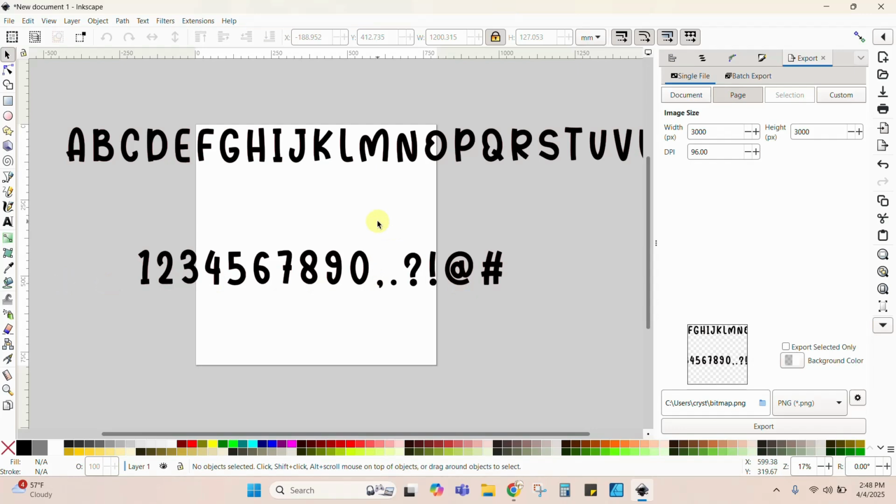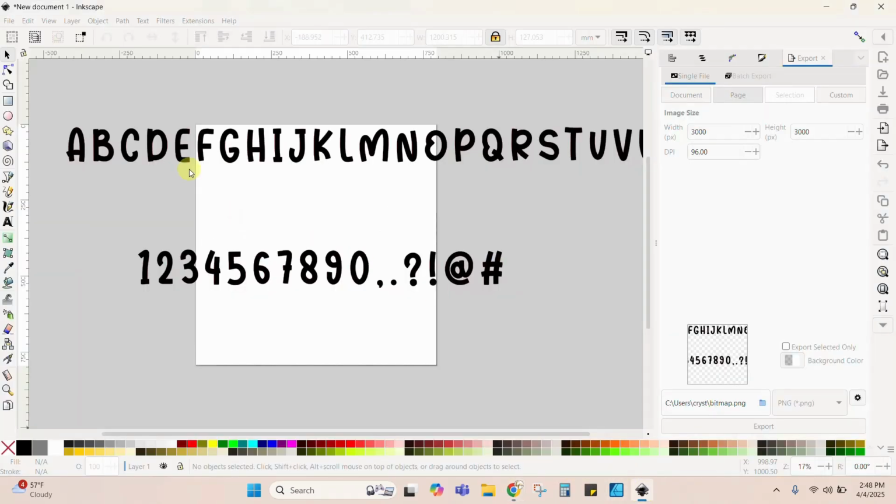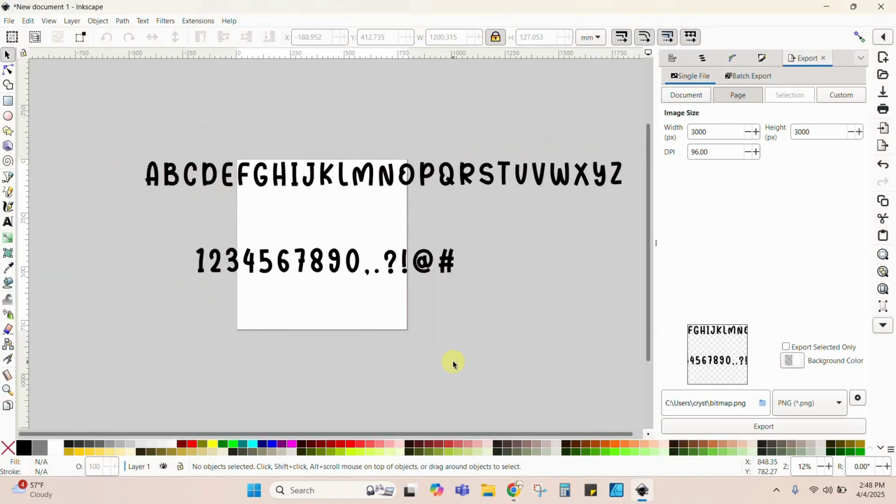Okay, from here, you can do anything you want with these letters. You can give them, let me see here. So you see how mine have, first of all, this little stroke around it, this first small outline. Then it has a larger stroke and a larger stroke. Let's add the little outline or little stroke first. So I'm going to decrease the size of my screen.